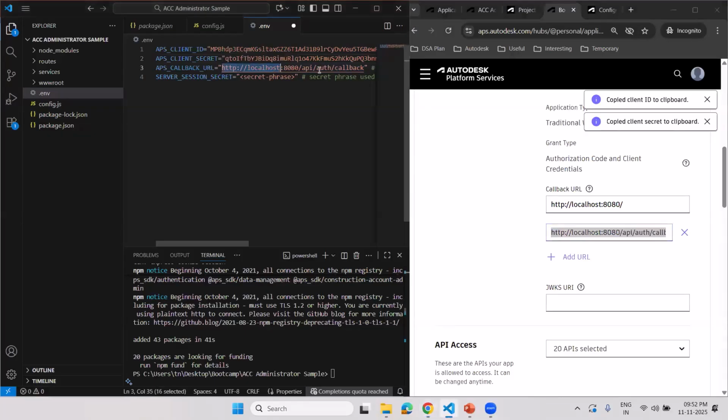We are using the same callback URL here. And we have a server session secret here, which I will come back to later in a minute.